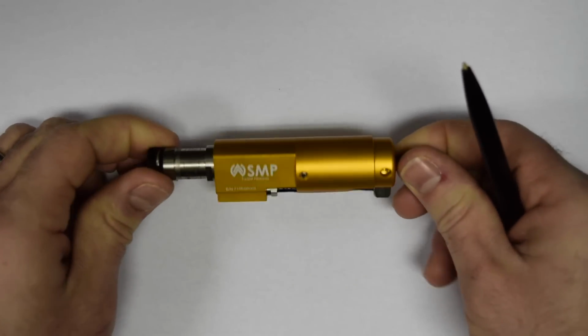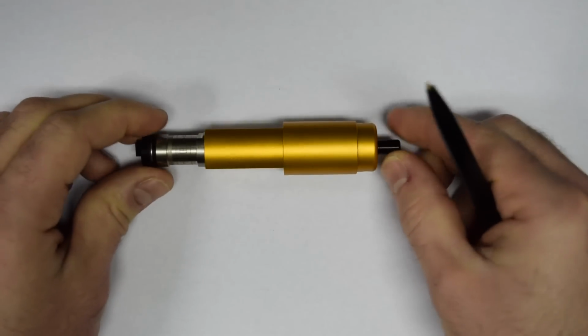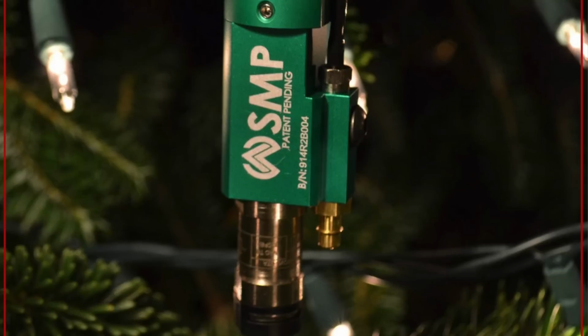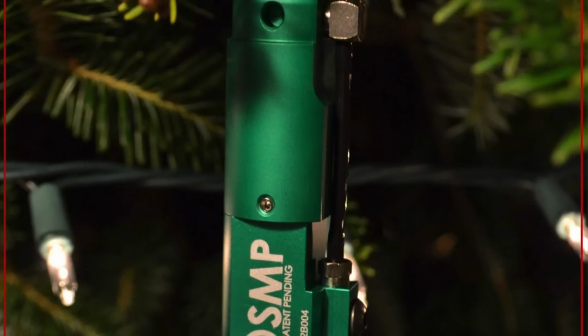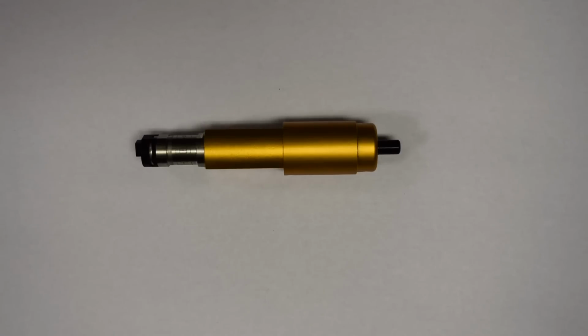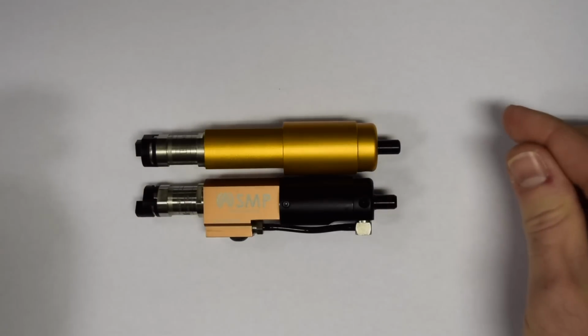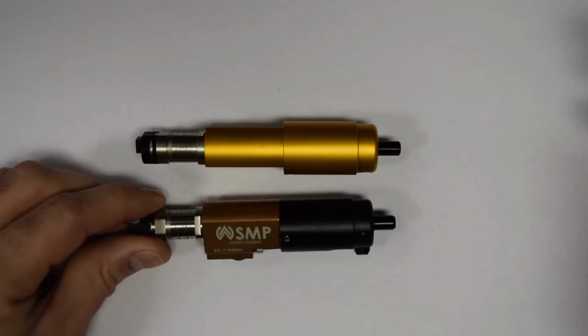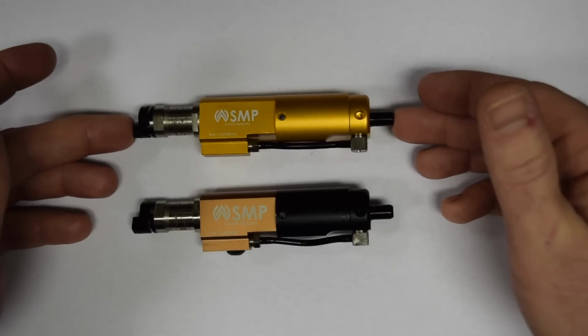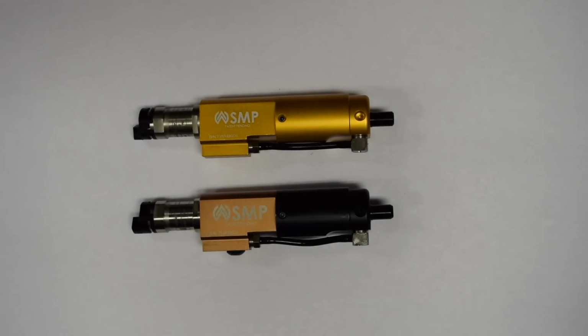Now the SMP came in the characteristic orange color that you see here. We also had a couple different runs. We had a light blue one in the fall of 2014, followed by the green SMPs that you may remember from our 12 Days of Christmas giveaway campaign that we did in December of 2014. We also had a copper edition and a two-tone copper and black edition that came out as well. All of them functioned exactly the same. They all use the same technology. The only difference there was the color. So whether you find yourself with a blue SMP or a green SMP or a copper SMP, I don't think we had any other colors other than those, but that's strictly cosmetic.